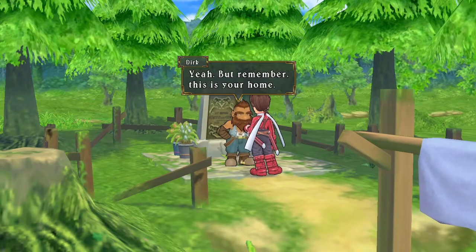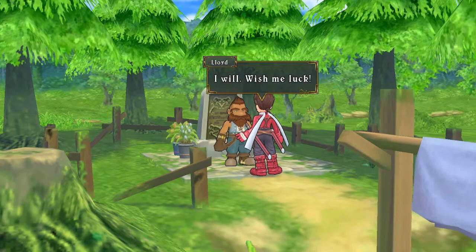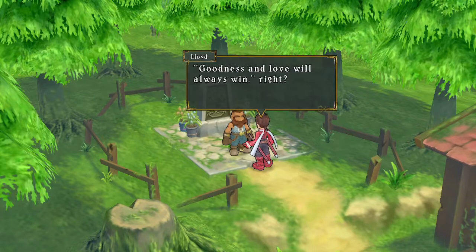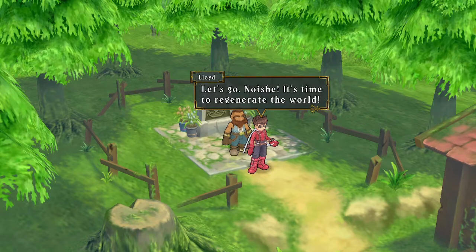Yeah. But remember, this is your home. You're still my son, regardless of blood. Come back here anytime you're tired. I will. Wish me luck. Lloyd, don't ever forget Dwarven Vow number 7. Goodness and love will always win, right? Man, that's such a cheesy line for anyone to be saying these days. Don't worry, I won't forget it. Let's go, Noish. It's time to regenerate the world.